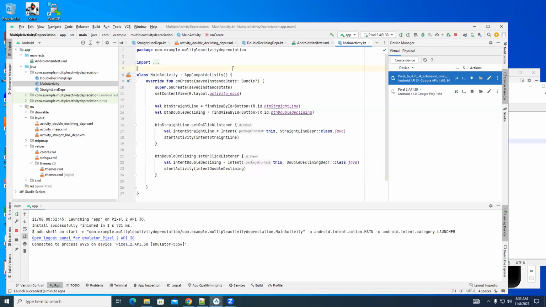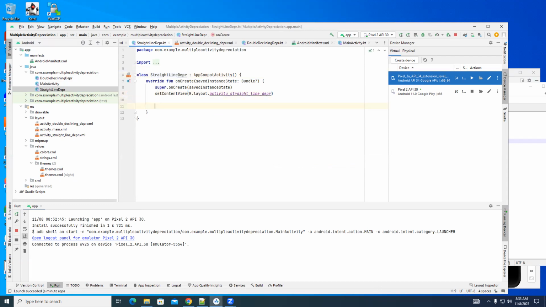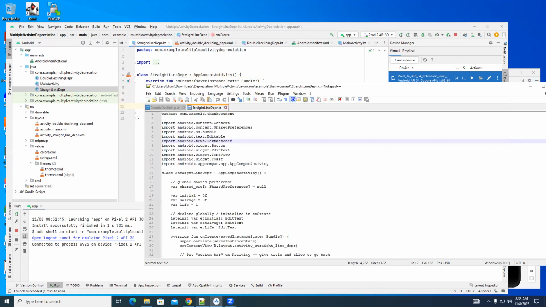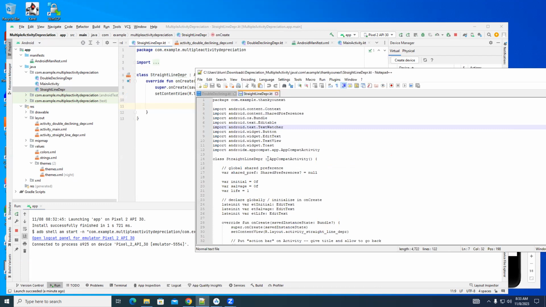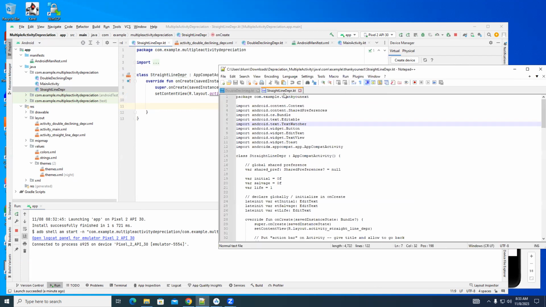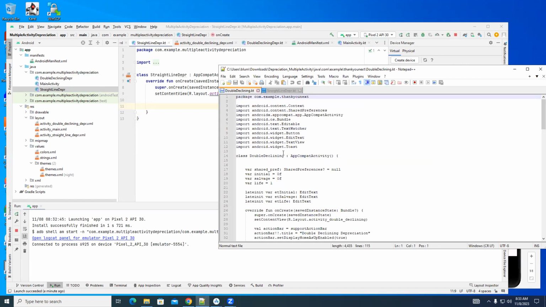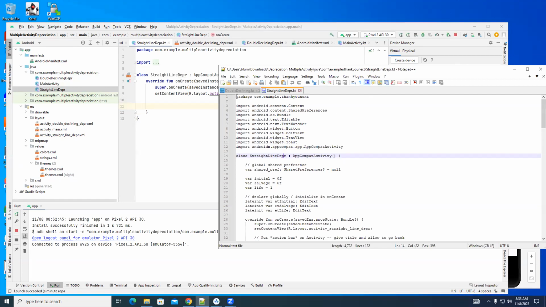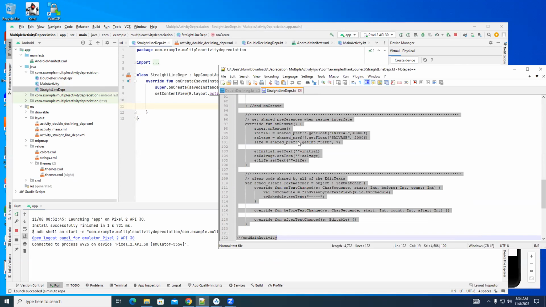So here's my, let's go to the straight line here. And what do I want to do here? First, I have a bunch of stuff. Should I just copy it all? I think I will. But make sure I have the same straight line depreciation. Straight line depreciation. I don't want to overwrite the name of that class. I got to be careful with double declining because I have that problem there. But so I don't want to copy. I called it the project thank you next to the last time, so I don't want the package, but I'm going to try and copy everything else.